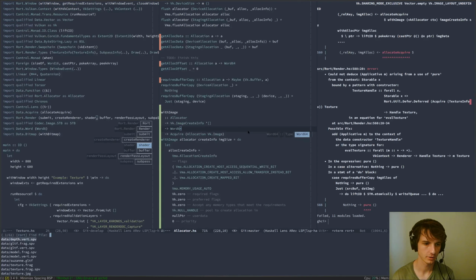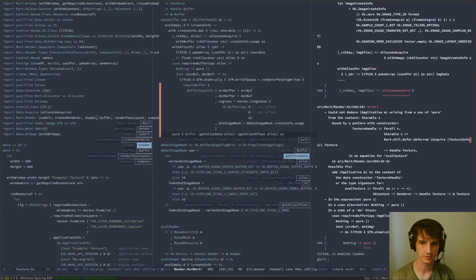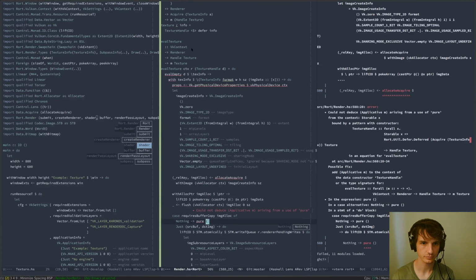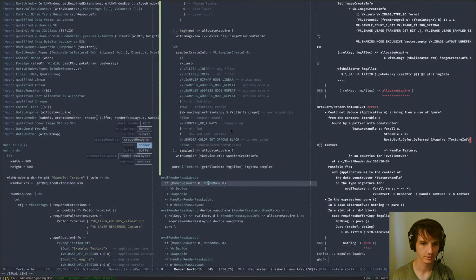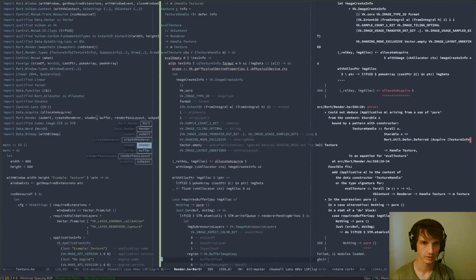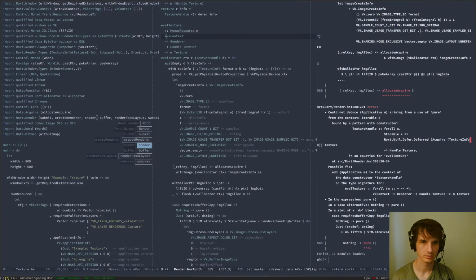Yep, okay. Some interesting errors there about types. What do we usually have? Start with monad resource. What else do we need?